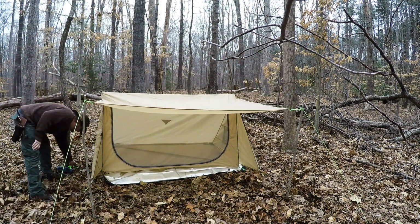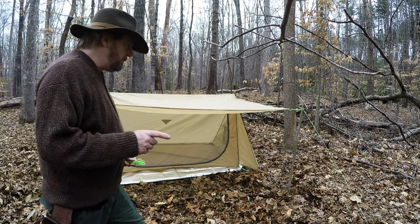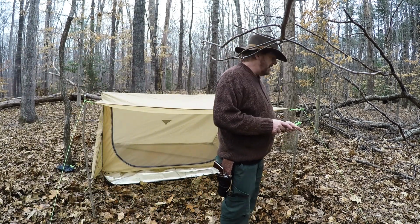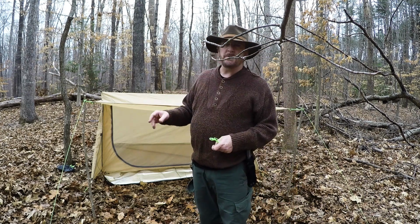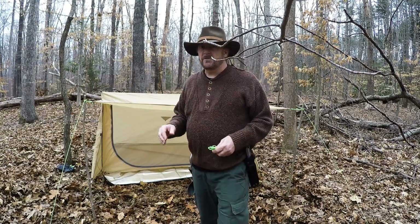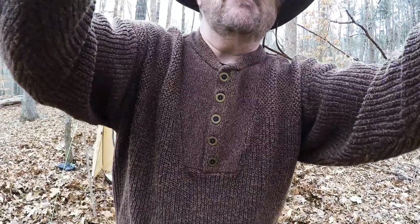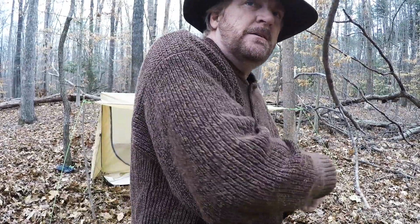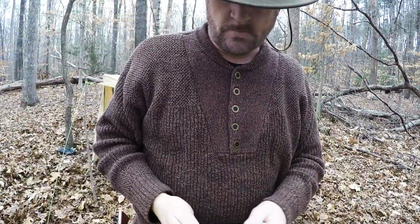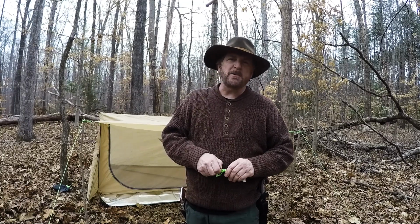There's a spot on the back. This only came with 8 stakes, but it really needs 11 at minimum. It'd be nice to have 12. This tent only came with 8 stakes. It should have came with 11 minimum, maybe preferably 12.